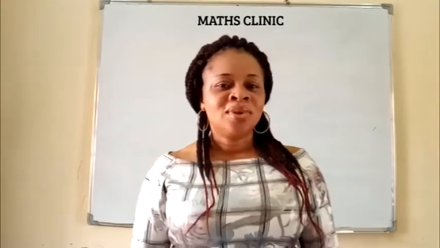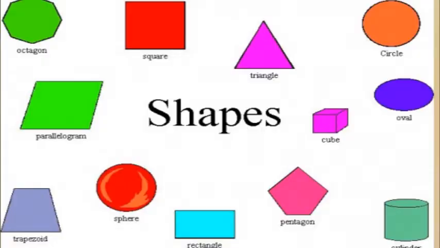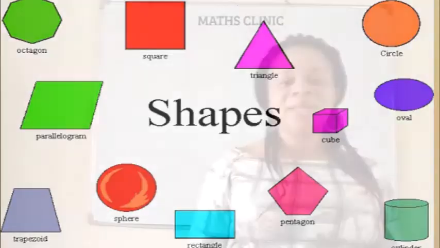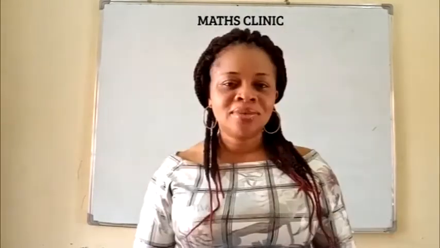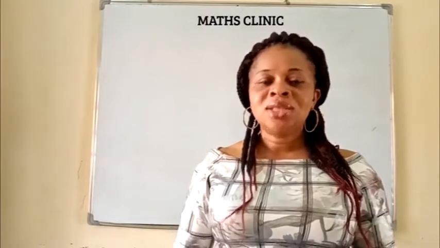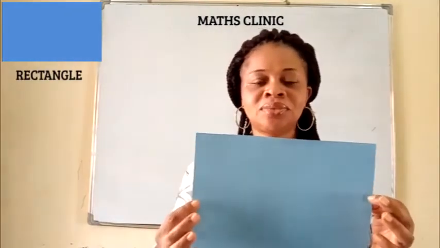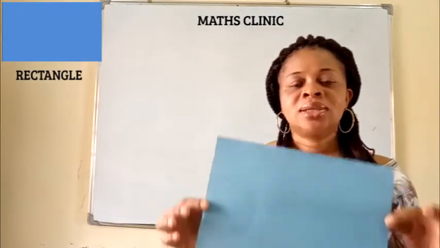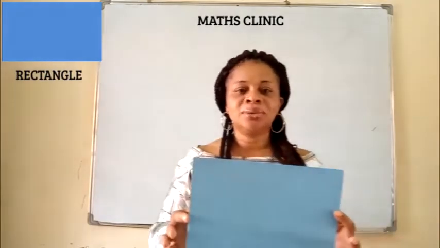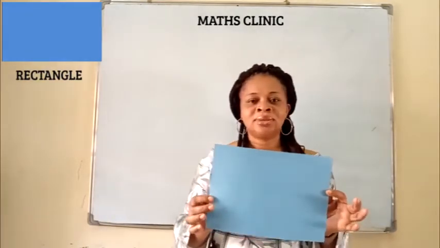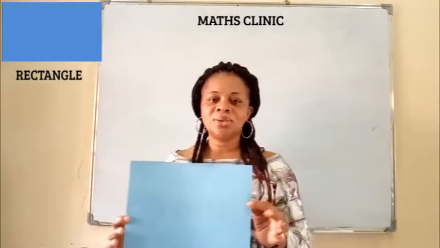Everyone, we've been talking about shapes, and shapes are an important tool used in mathematics. Using lines to determine a shape or using shapes to calculate area or perimeter of an object. Today, let's look at the rectangle. We will say rectangle. What comes to mind? And let's look at this rectangle this way.